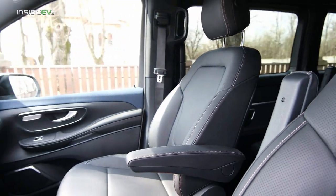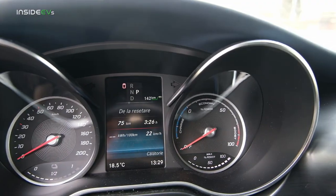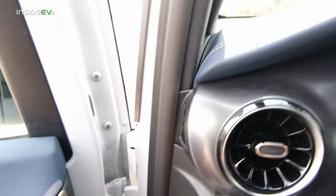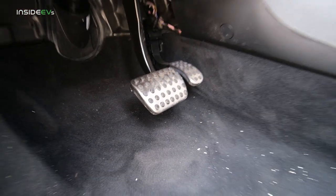For instance, I have these perforated leather seats, in the front at least. And they are both heated and cooled, so that's nice. I'm not sure if the electric opening doors are also standard. I'll have to check the spec sheet for that.